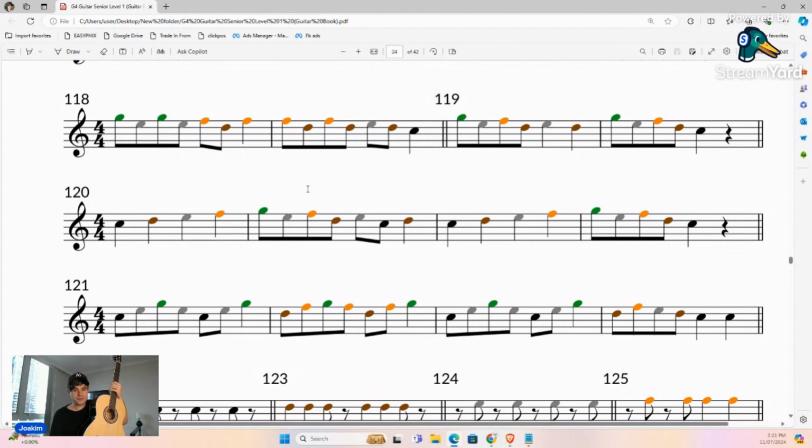Okay. So take your time, read the notes, make sure you can recognize the notes right away without having to think what the notes are. You want to be able to recognize the notes right away in an instant. Just like you read words on a page when you read a book, same thing with the notes, you want to be able to recognize them right away. So take time practicing that as well before you even play it on the guitar.